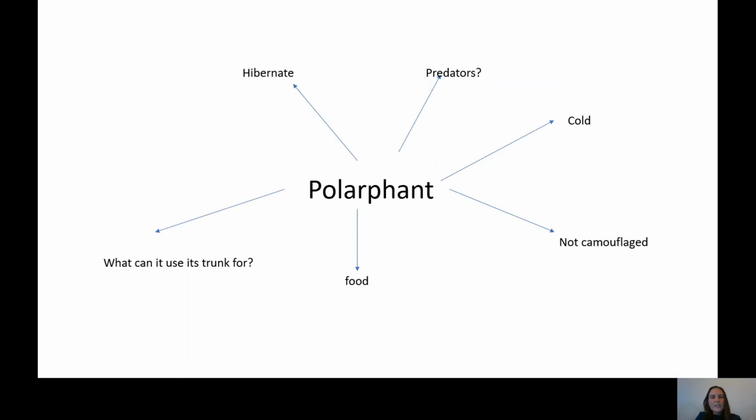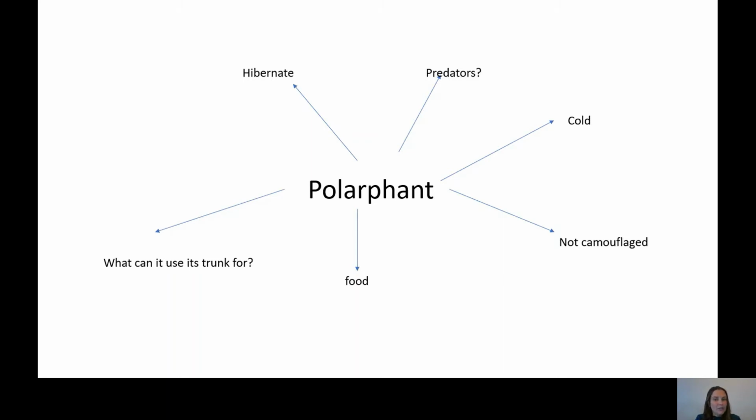So I'm just going to give you 30 seconds to have a think. What can we do to adapt my elephant to the cold? What can we do to ensure that it's camouflaged? Does it need to be camouflaged? Is it going to be prey to some large animals, or are we going to give it some defensive features, which means that a polar bear wouldn't attack it?